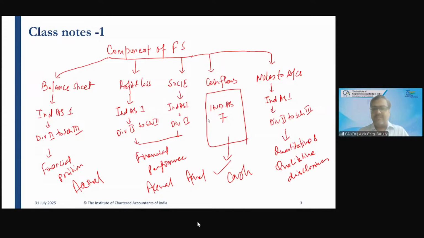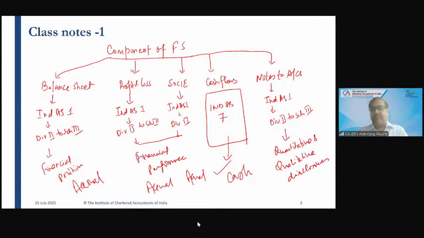Okay, so Chitra has written in the notes, it provides details of cash inflows and outflows, movement in cash and cash equivalent during the year. So basically, if I talk about cash flow statement, you have heard about the 3 activities in the cash flow statement: cash flows from operating activities, cash flows from investing activities, cash flows from financing activities. So the entire cash is divided into 3 categories: operating activity, investing activity, financing activity.